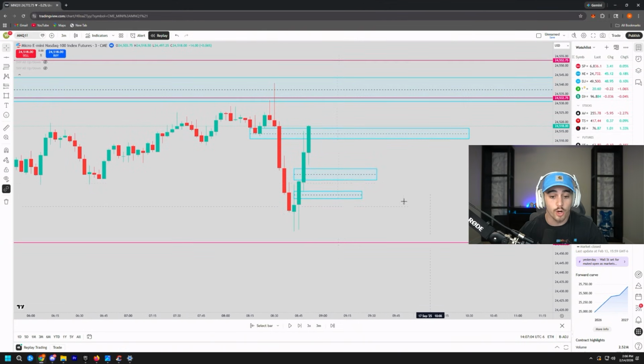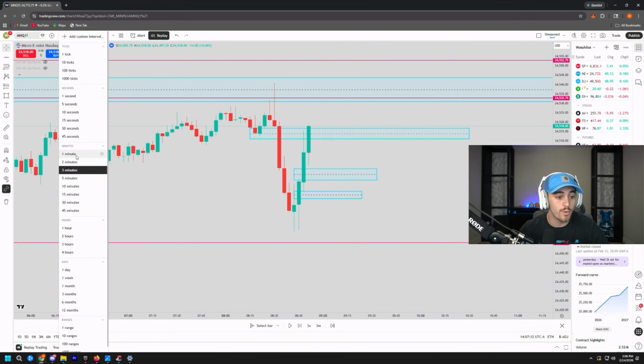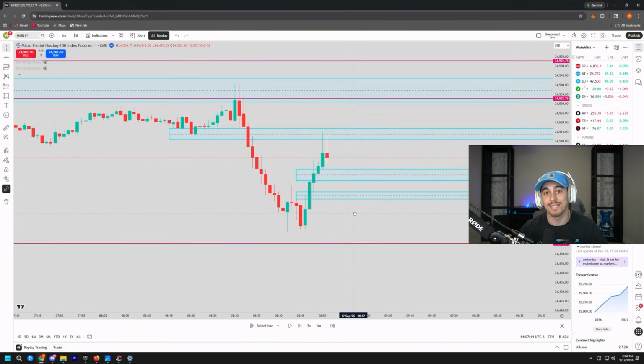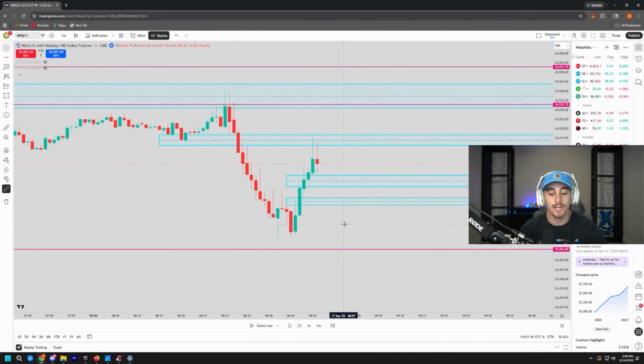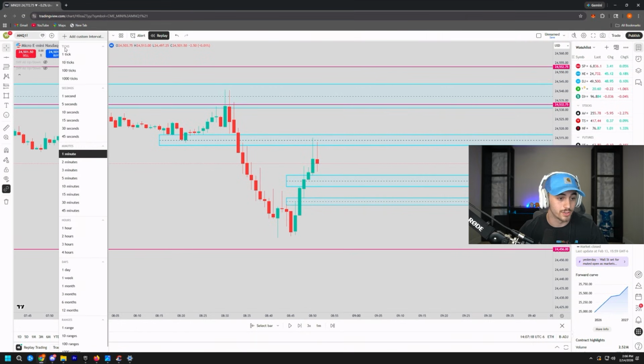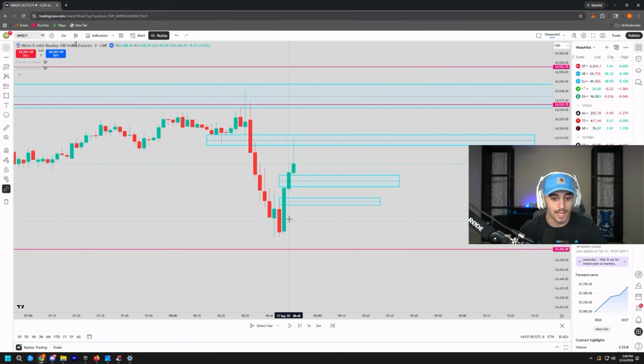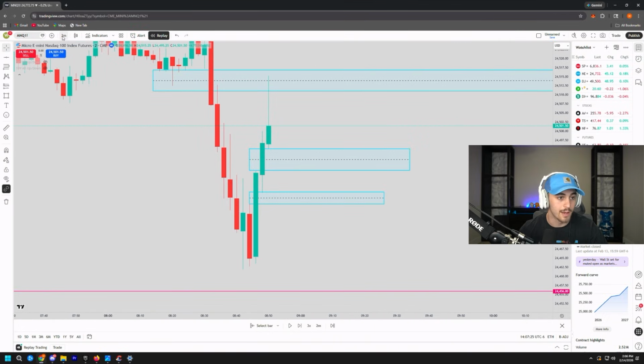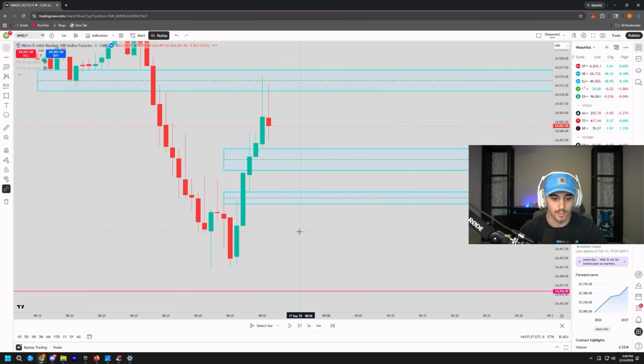If you enter only on the 3-minute while not looking at the 2 and 1-minute, there is a chance that if this gap gets inversed, this 2-minute might not. So whichever time frame has the first presented gap is the one that you want to be entering on, and the one that you want to see get inversed. And we actually get that: the 1 and 2-minute have the exact same gap because of how the candle closes lined up, basically.